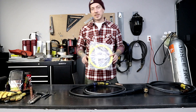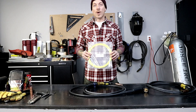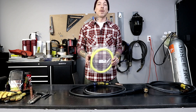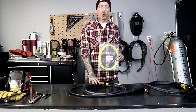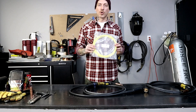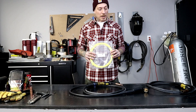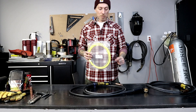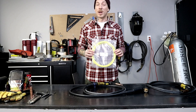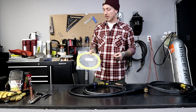We're going to be putting in a Teflon liner today. These Teflon liners flow a little bit smoother and they work great at around the 200 amp range with an air cooled torch, but if you're going to be going above 200 amps you need a water cooled torch to use a Teflon liner. The reason is this Teflon will get soft and it's going to start grabbing onto your wire and it's not going to run as good. I already did a practice run removing the steel one, but we're actually going to watch me put in a Teflon one for the very first time in my life — no practice run on this. Hopefully it goes smooth.